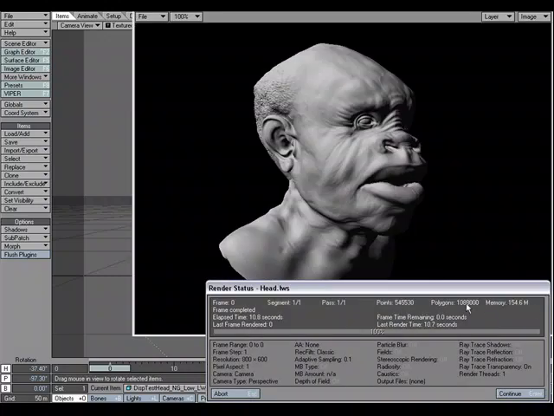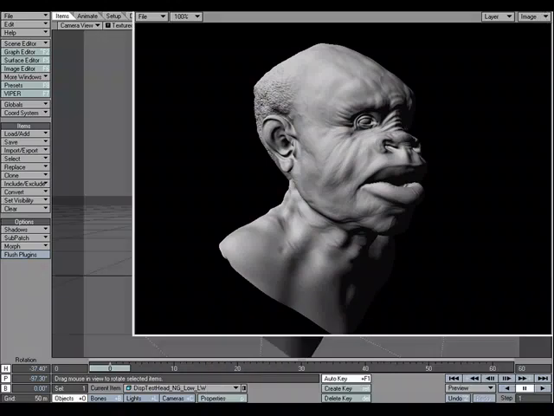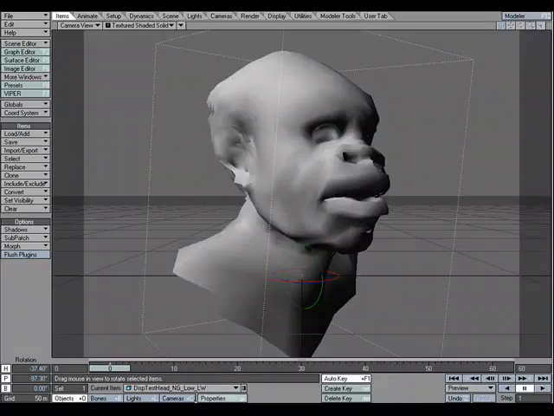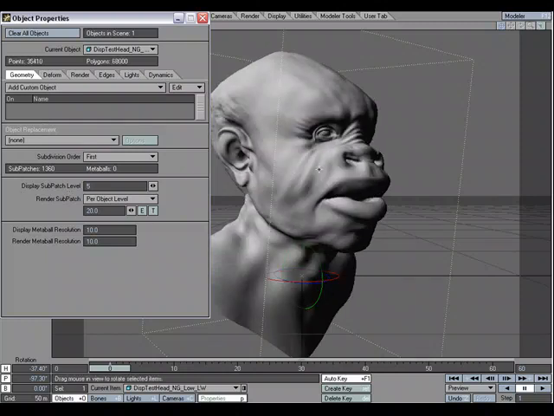And as you can see, we've rendered over 1,000,000 polygons in around 10 seconds. Let's take a closer look at how this is set up. I'm going to close these windows and open up our Object Properties panel. Before we go over to the Deform tab where we're going to see the displacement setup, I'm going to change my display level to 5 just so we can get a basic idea of what it's going to look like when it renders, even though we have a setting of 20 for the per object level for our subdivision level when it renders.